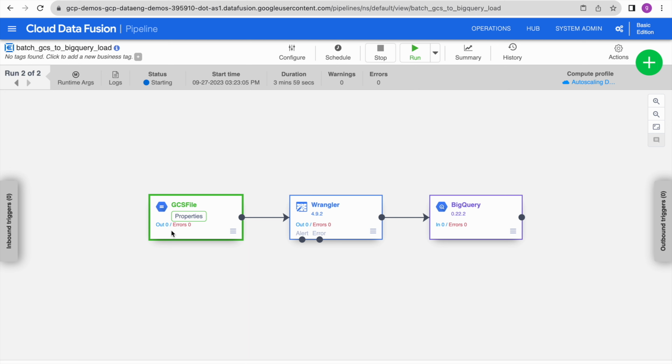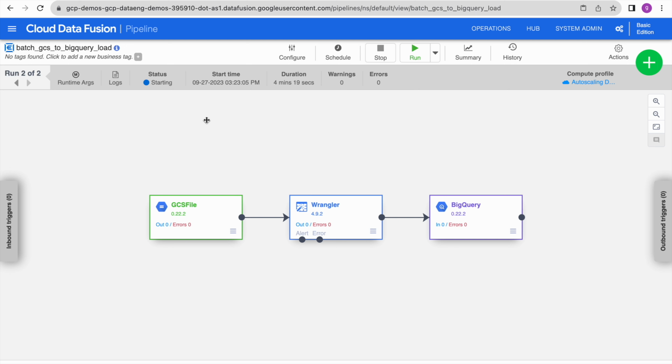If any records are getting errored out, you can see those error records in the error section. If everything goes fine, you can see all the successfully processed records in blue, and the error records in red. I hope this is clear, and this will help you.